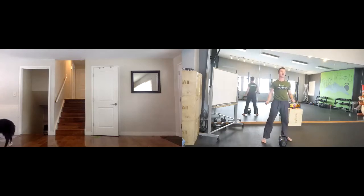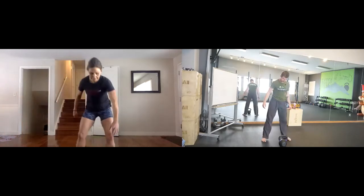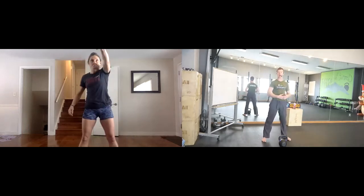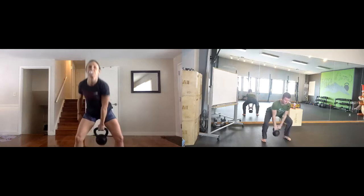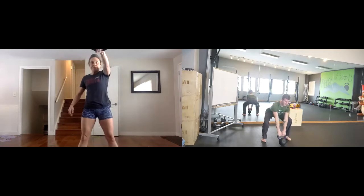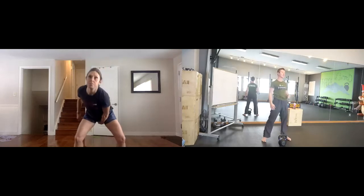Once I've done that 10 times, I'm going to shake it off, leave my stance, return to my stance. The power swing builds off of that. From the ground up, it always starts with a kettlebell hike. So I get in that same position, building from that, and then back down. That is the power swing, a single repetition swing.